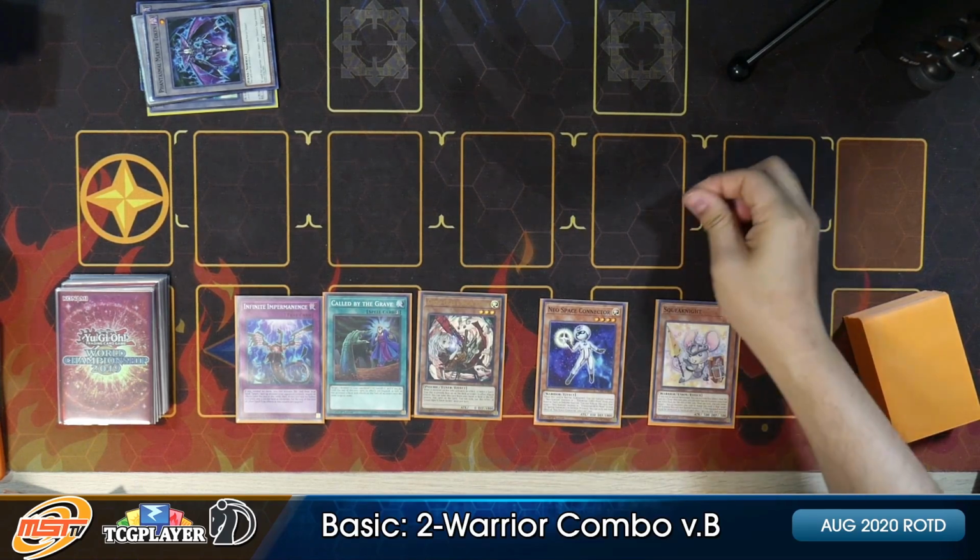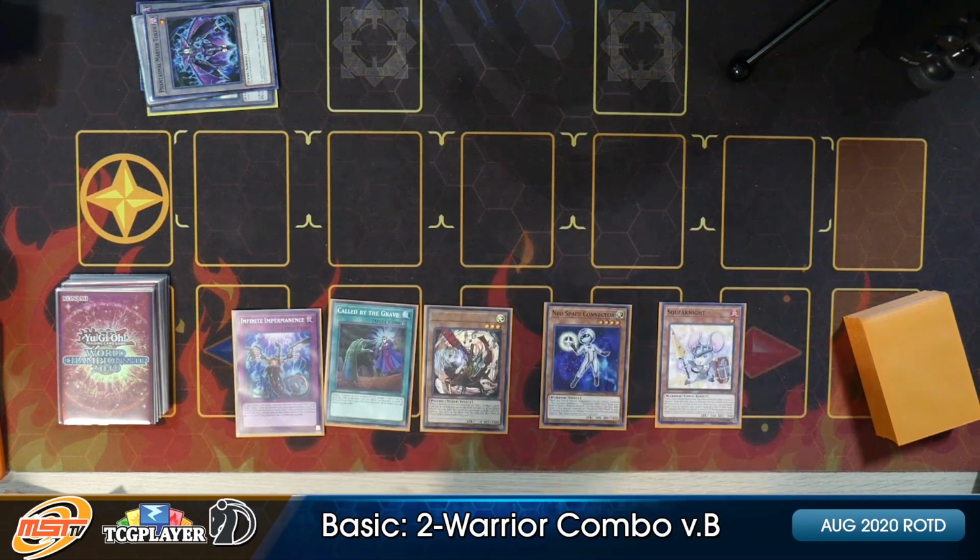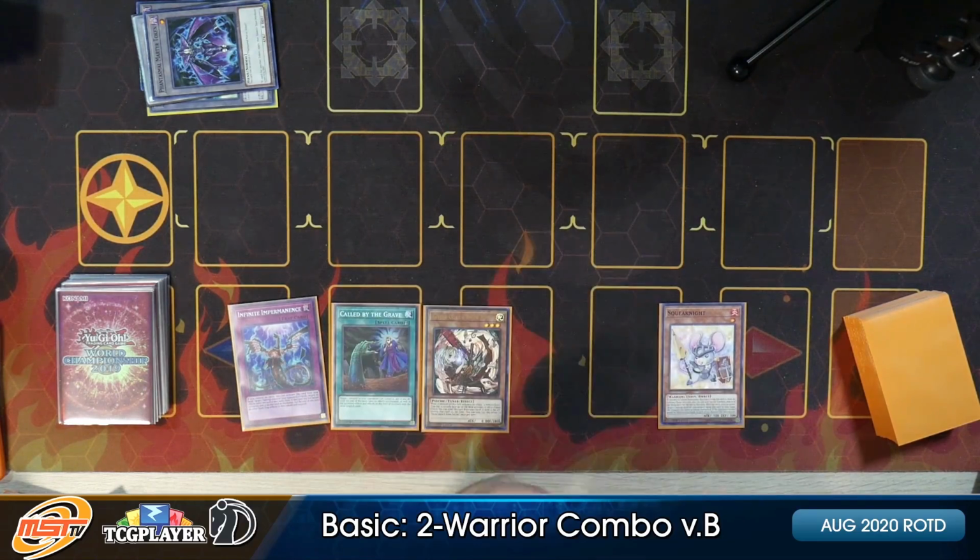I've tried to minimize my extra deck, so I am actually not running a second level 8, and I'm going to try to push through the exact same combo without the second 8. I think it's actually still possible. You just have to rearrange a couple of moves in there. So here we go, starting off with Neo Space Connectors.